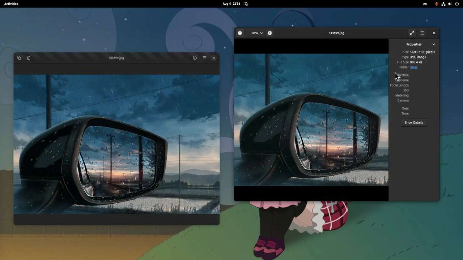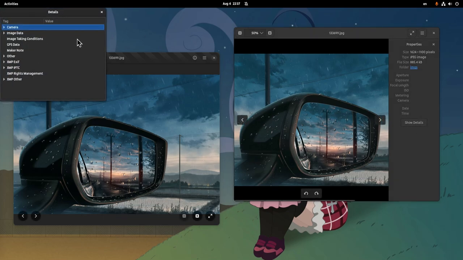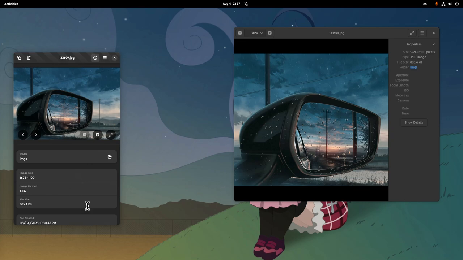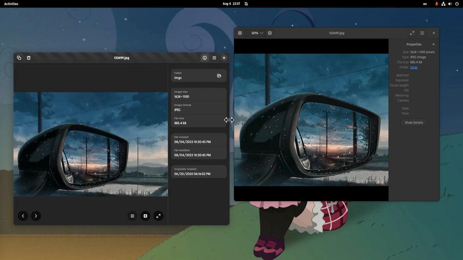Now, both applications display the image properties with a sidebar. But on Eye of GNOME we have an extra window that shows lots of metadata, but not in a very elegant way, to be honest. On Loupe we can access the image info faster, which is nice, and nice is also the adaptive mode. But if we want to see advanced details, we need to open our image with some other application.